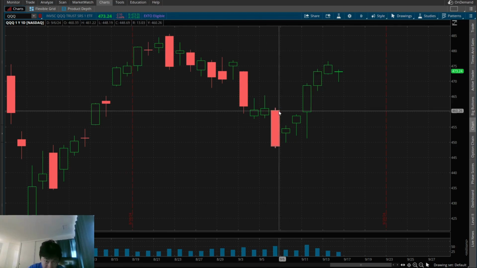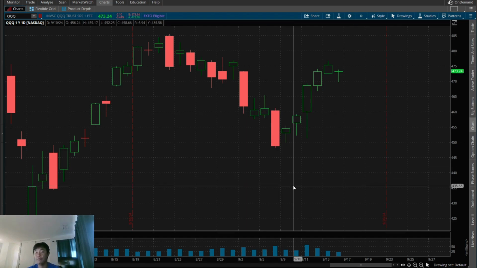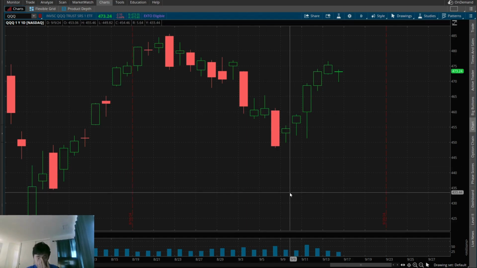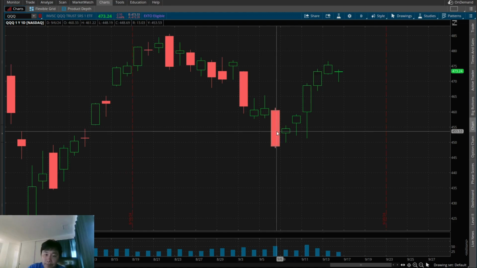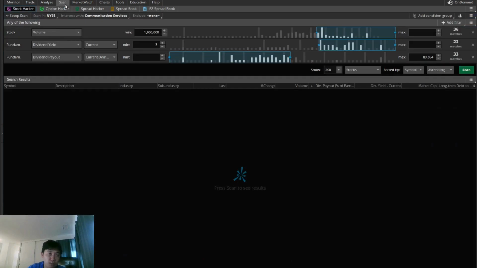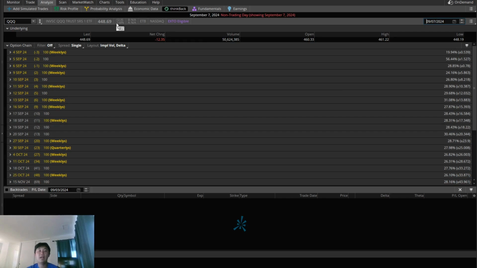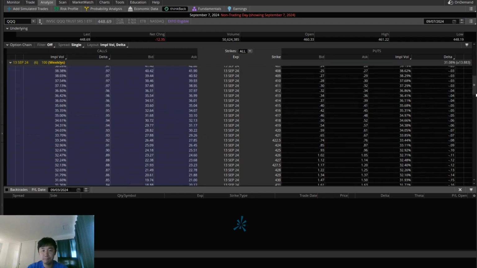And all the juice is coming out of the 435s or 438s or whatever you decided to move it to on the put side. And then you'll see that on this day, on the 6th, it then hard dumps again, probably another 3% down move. So let's take a look at what's going on the 6th. Maybe the 7th. Okay, here we go. So that day, we have another hard down move, down 2.68%. Okay, so let's see where the position is marked then.